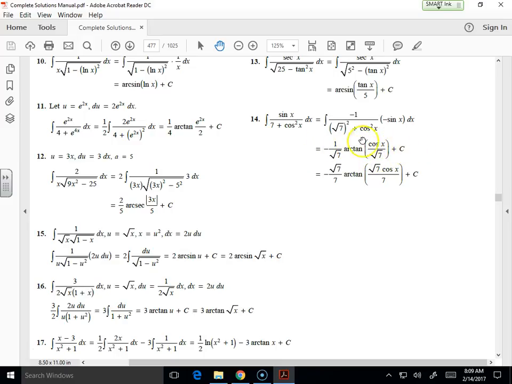I love this answer because you guys should have been able to quickly make it match with that answer if you needed to. Couple more seconds. What's wrong? Why is it rad 7? Because remember, a is squared, so we have to square root the number that's there, right? It's a squared plus u squared. So what is squared? Root 7. Does that make sense? Oh, they rationalized. Here, guys, all they did is multiply by rad 7 over rad 7.